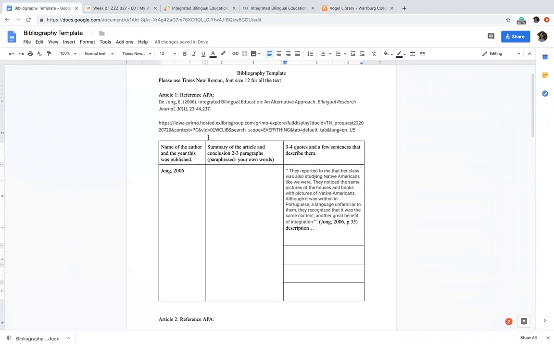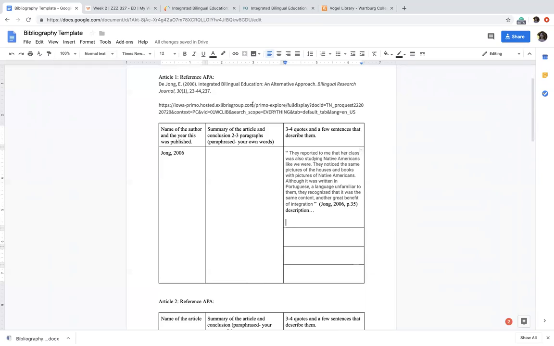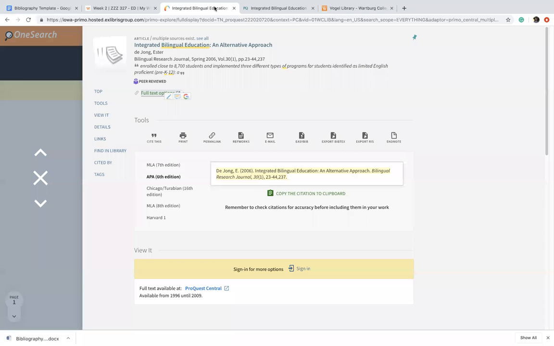So if you go ahead and fill this bibliography, next week when you're working on your research paper, this is going to be very helpful to just pick the information from your bibliography template and place it in your research paper and do an overview of your research paper and the lit review that you have there, and then make sure that your citations are correct. Including more information here is going to help you not have to click on that link and go back to that research every time that you want to find some information or cite it.